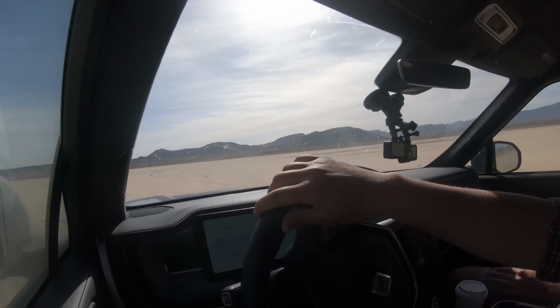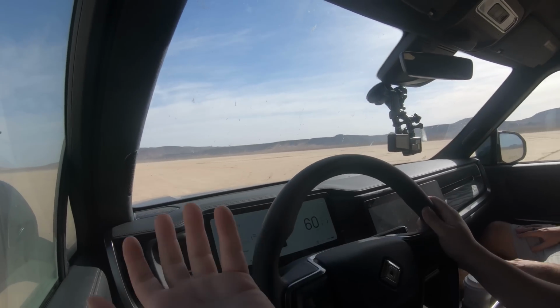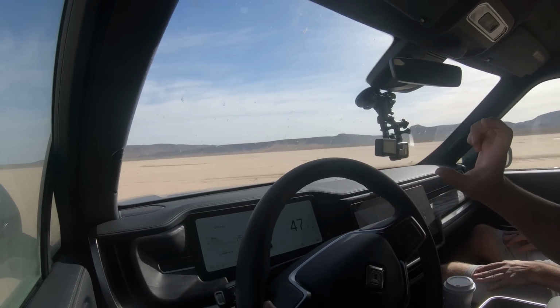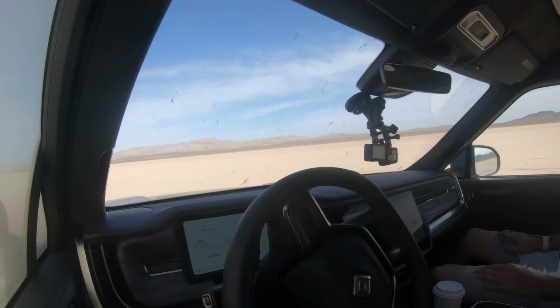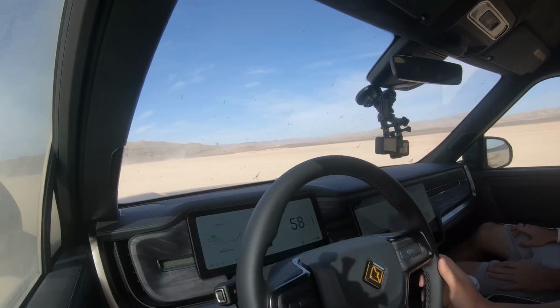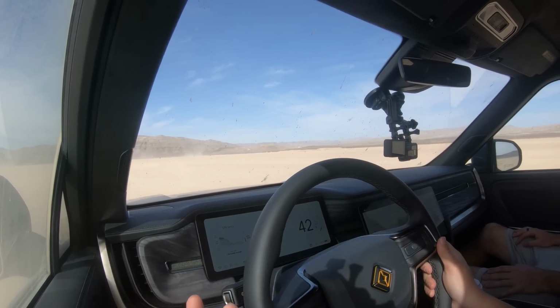Whoa, definitely more drifty on the initial, but not anymore at speed, because again, this is where we run into it: we're getting everything the motors can already do in sport mode. So if we go just coming into the corner here, off throttle, I want to see if it does like a Tesla track mode, grab a wheel and get you in. Ready? And then powering in. So definitely more juice on that outside tire, but not as drifty as even sport mode, in my impression.